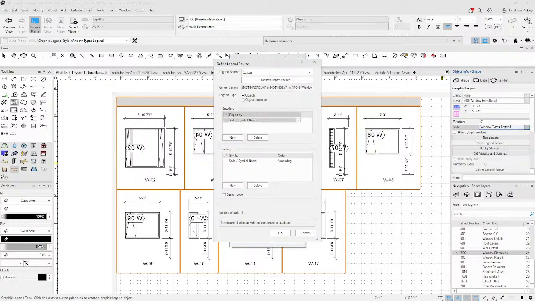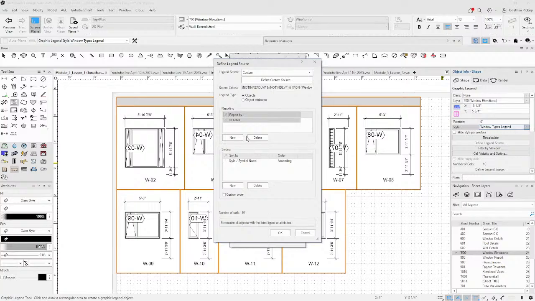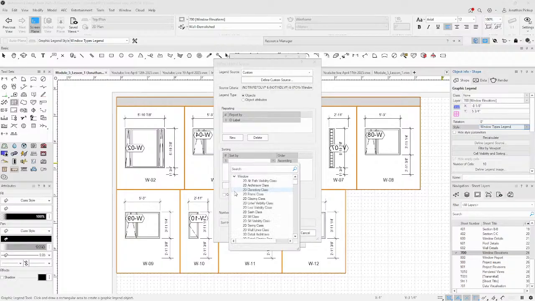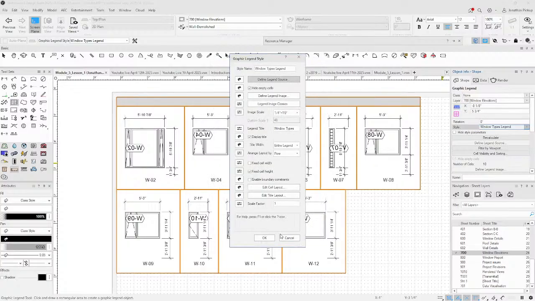I can use their symbol name, their style, or their symbol name, but I can also change that to make it something else. For example, I could make it sort by its ID. So if we come down here and we go to its ID label, it's now going to be reported by its ID label. It's going to sort by, again, the ID label. You don't have to change this because if I just left it alone, you'd see it does a pretty good job already. But I just wanted to show you how you can make these changes. And ascending. So ascending starts with number 1 and it goes up to number 12 or number 10. So let's go OK. And let's go OK and see if that's made a change.